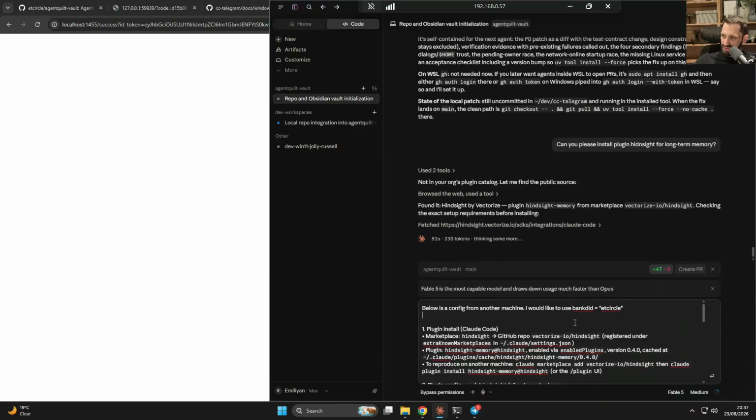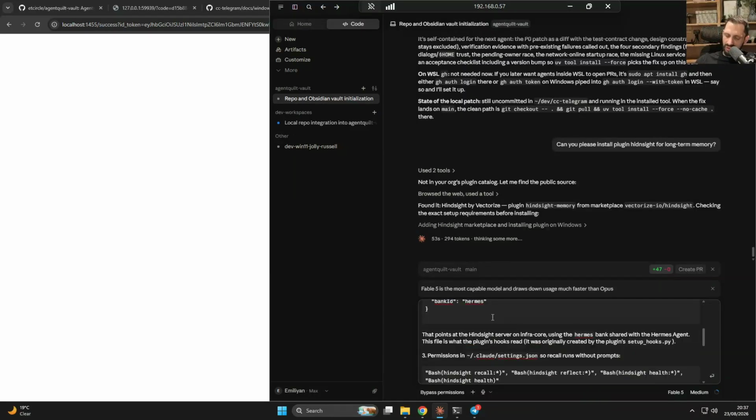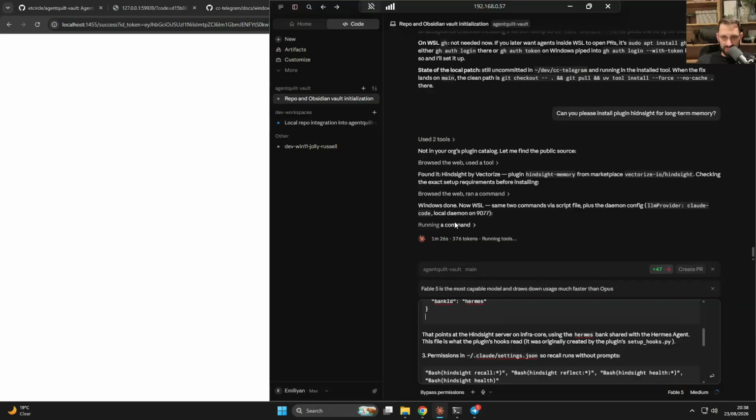So these are all internal IPs, but essentially I have a Docker container with Hindsight, which is a database and a framework that is able to create the necessary functionality for Claude to be able to recall, as well as keep the information that is required.